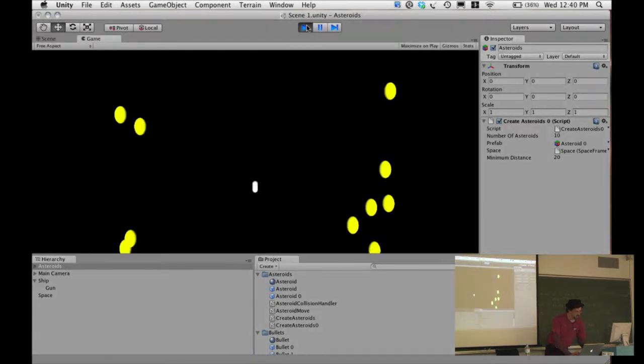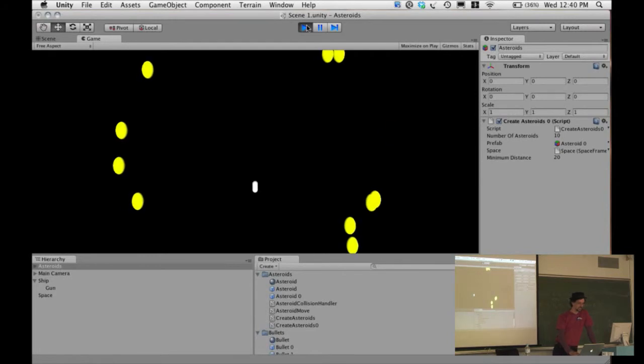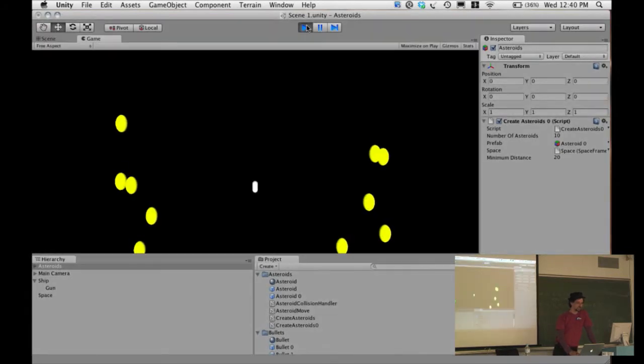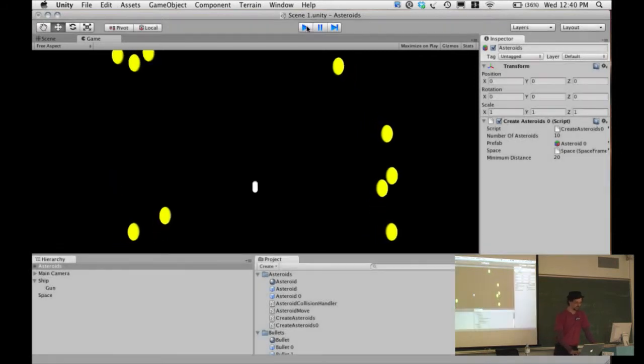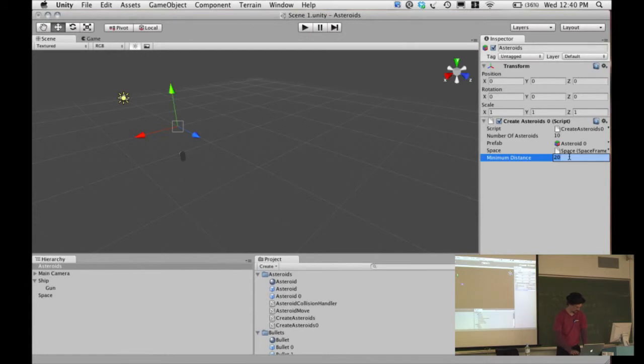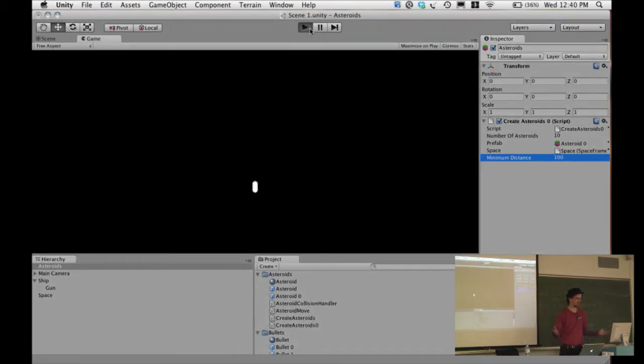It's also taking a little bit longer to initialize, because rather than just computing the asteroids' positions once, it's got to run around and around until it can find a value that's far enough away. If we set that value too big, like 100, it'll just be stuck now, going round and round in that loop, picking random numbers. Every random number we choose is too close, so it goes around and does it again and again.